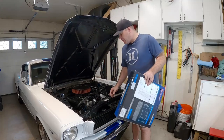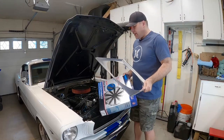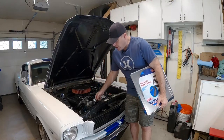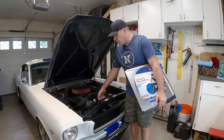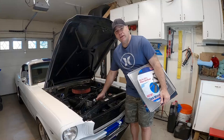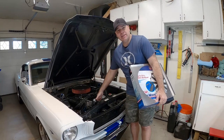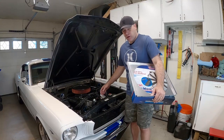What we need to go with this is a shroud. You could install this fan on your radiator with the plastic ties it comes with — put them through the radiator and secure the fan that way — but that's not really an efficient way of doing it. You're going to lose a lot of efficiency because the fan won't be pulling from the whole radiator. By having a shroud like this, we're going to capture everything across the backside of the radiator to go through the fan, and that'll be a better setup.